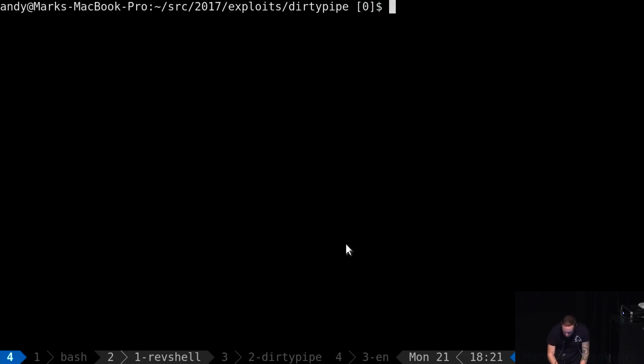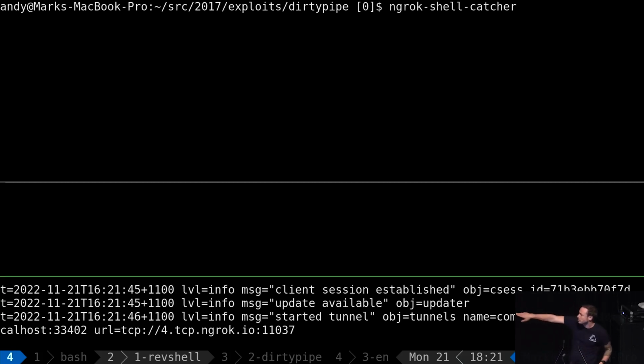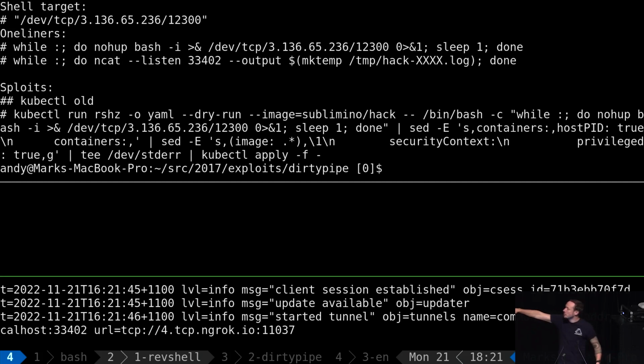So, as I mentioned, in order to catch that shell, there must be a network route from the infrastructure that we're attacking back to where the attacker is standing, or sat with their terminal multiplexer. For the purposes of this demonstration, I will use the reputable ngrok, which is network port forwarding over the internet. So at the bottom here, we're seeing 4.tcp.ngrok.io:11037. That's the routable URL given to me by ngrok, which pushes a local port, which is here, out to the public internet. So this is waiting for a shell to attach.